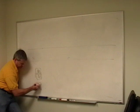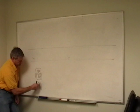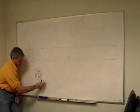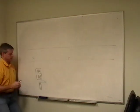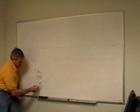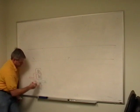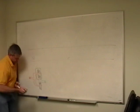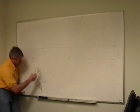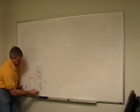Some of you will recognize this right off the bat. A lot of different color here. I like this red because that's the color I'm used to seeing them in CAD software. So what have I just drawn here? I've just drawn our inverter.